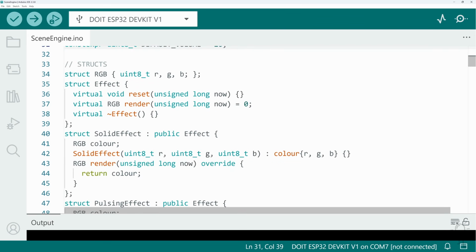So now we get on to how the lighting effects are handled, and I've defined a couple of different structs at the top here. First of all, just an RGB value that's going to carry around 8-bit integers for red, green and blue values. Obviously not every DMX fixture is an RGB fixture. You can get all sorts of things. You can get movers that have X and Y axes, you can have strobe effects, you can have fog machines that are all fired from different DMX channel values.